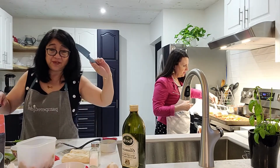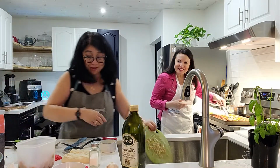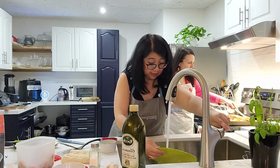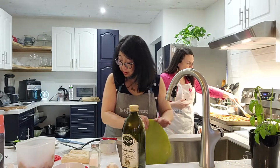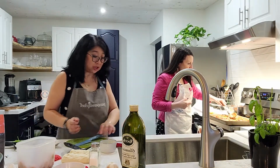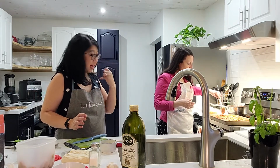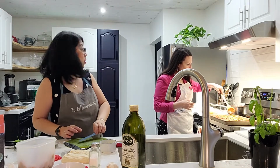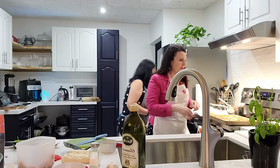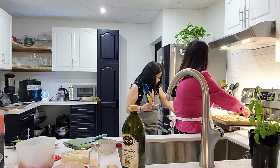And I love this knife. This is my Santoku knife, and I think I talk about it every episode because I just love their coated knives. They're so sharp and so amazing. What makes them so amazing? I don't know. I just know that they're coated. I just bought the whole set because I started off with this one, and then I liked it so much I bought the rest of them. So it does come in a set. Are they all different colors? They're all different colors depending on their size. I'll just show you this one. There's a whole bunch of them. See, they have all of these different ones.